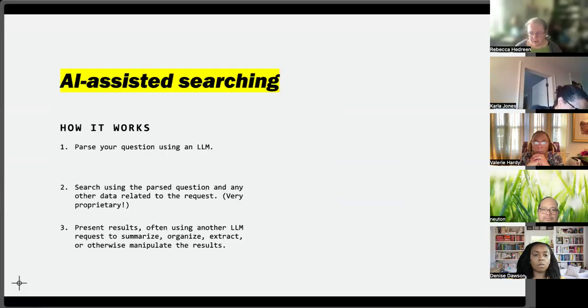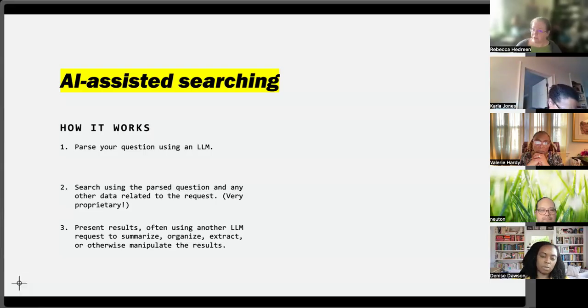Now, AI-assisted searching is often done on the full text of the material, but sometimes it depends on what is available. Depending on exactly what you're searching and what tool you're using, the AI may only have access to, say, the title and abstract of an article.